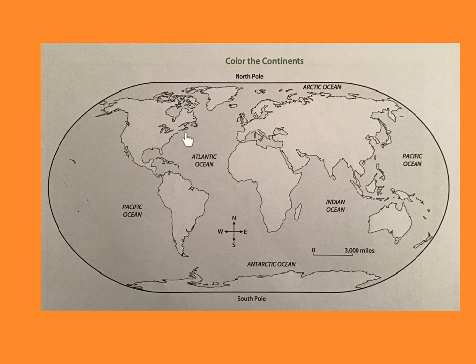All right, we're going to take a minute, and as best we can, we're going to try to stay in the lines, no scribble scrabbles. We're going to color that continent purple. So I want you to get out a purple crayon and just start coloring in purple for North America. You don't have to fill it in totally, but try to stay in the lines just so it looks neat and doesn't turn into a mess. It's going to be kind of hard to color these little islands up here, but just maybe put a little bit of purple here and there where you think it should go, and that'll be good.